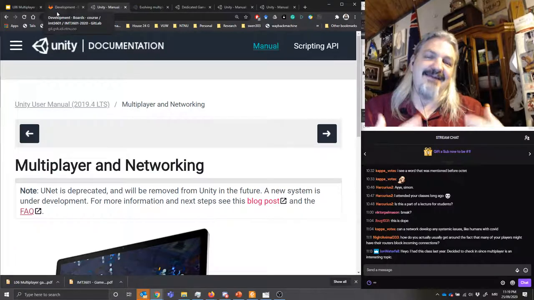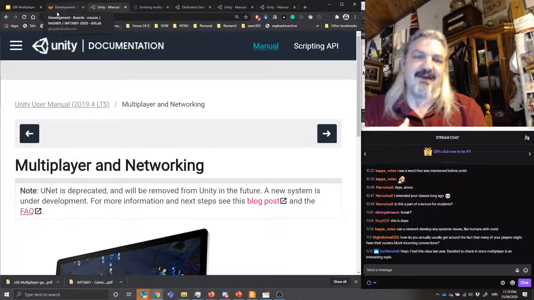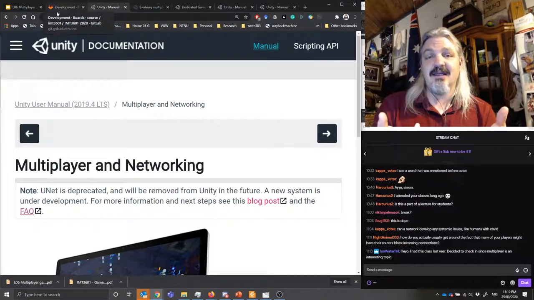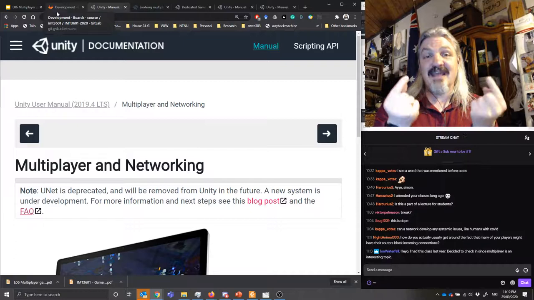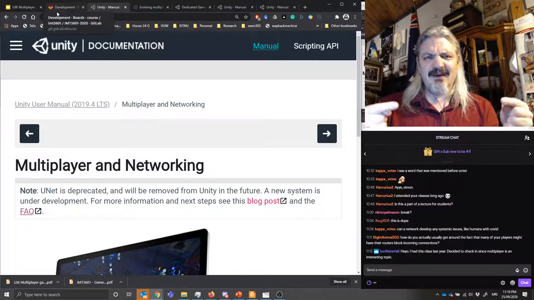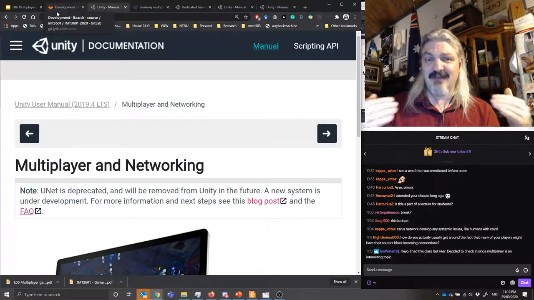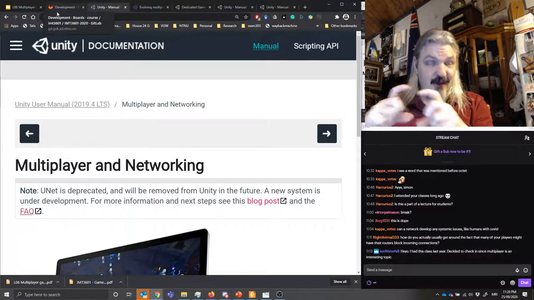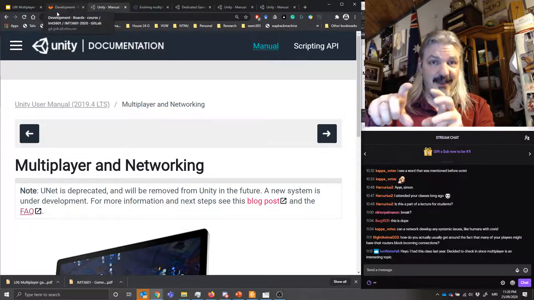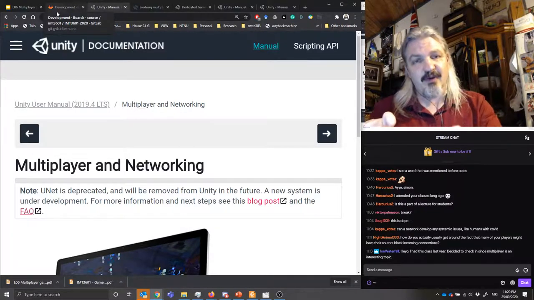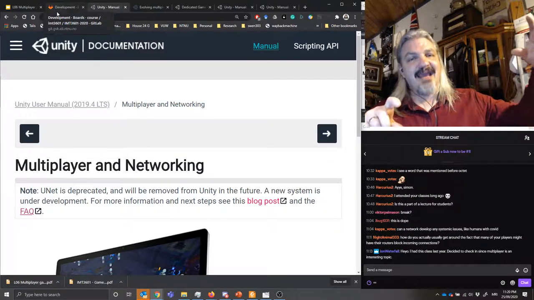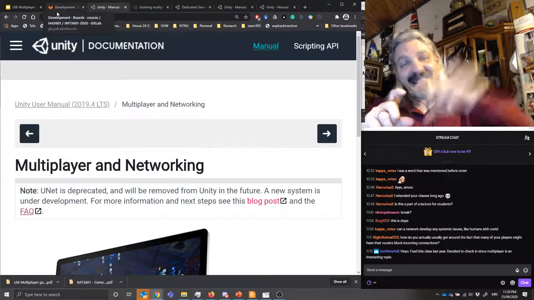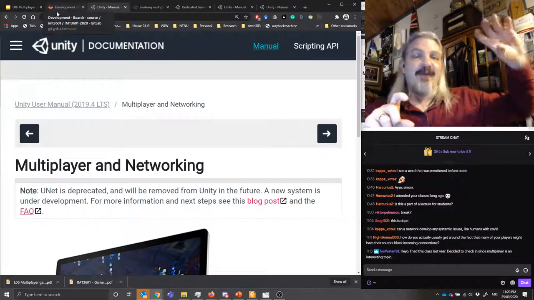And that's basically why they got rid of UNet, because they didn't want to be managing all of the games that were made with Unity, all of the multiplayer aspects, through their server to do all that remapping. That's a massive server load for every game made with Unity. Even though the games themselves are setting up their own server and playing multiplayer, because of the networking issue, they would still have to have the communication server that had all the details of how to get in and out of my network port and how to get to me stored somewhere.